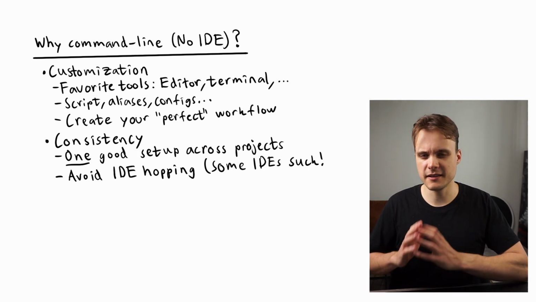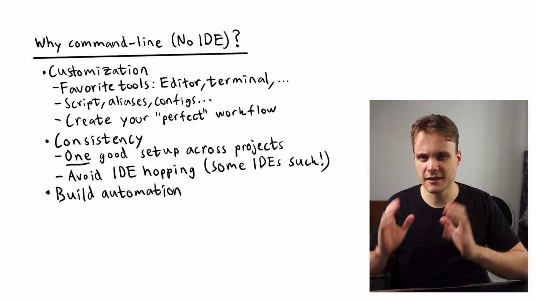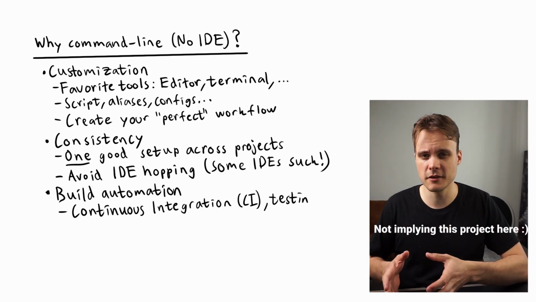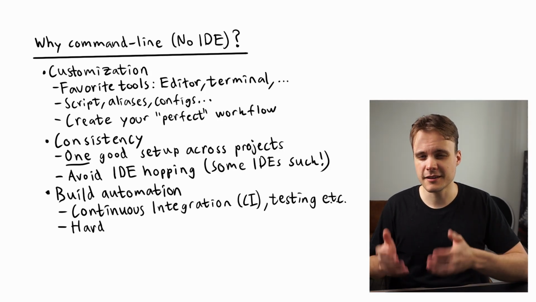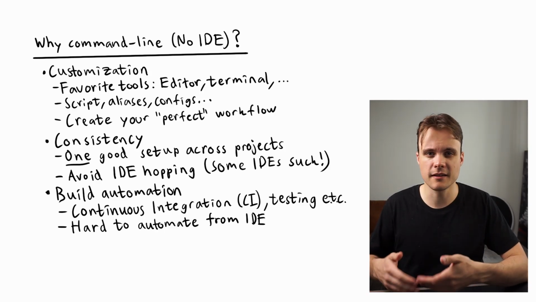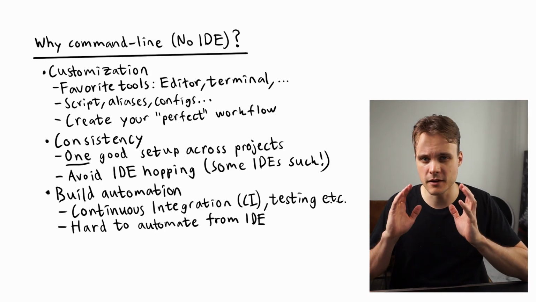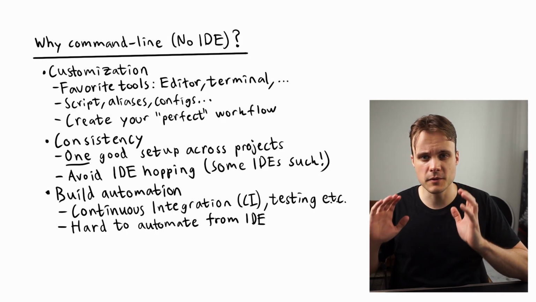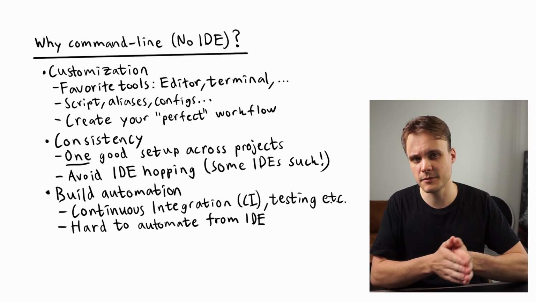Another important aspect is build automation, which is a given in larger and more serious projects, especially in the professional world. We want our code to be checked and tested. I mean, a person makes a commit, and this commit runs through an automated system to check it for errors, and perhaps we run some unit tests, and we want this entire chain to be automated.